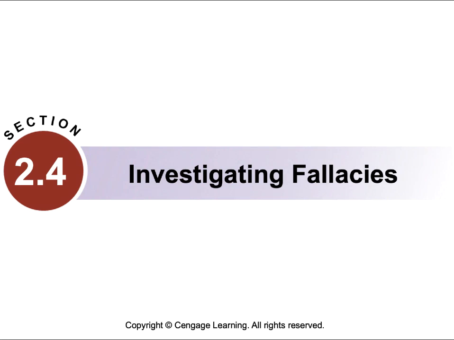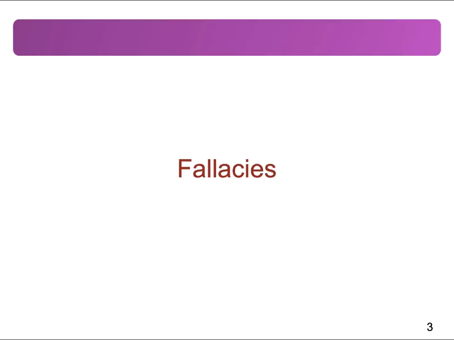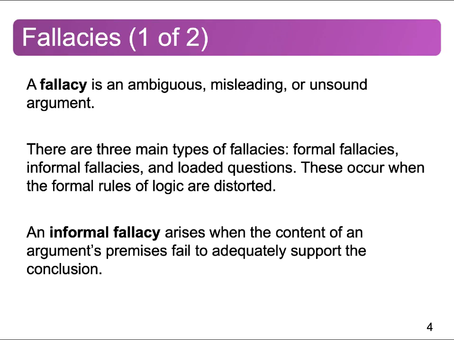So one topic that I actually really like in the logic section is investigating fallacies. So we'll start by looking at what a fallacy is. A fallacy is an ambiguous, misleading, or unsound argument. And we run into fallacies all the time when we listen to people try to give arguments. If you start to pay attention to these fallacies, you'll hear them happen all the time, and hopefully you won't be tempted to believe the incorrect argument.